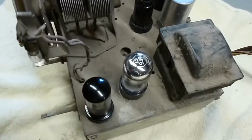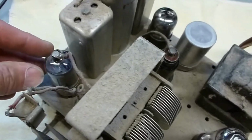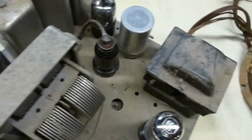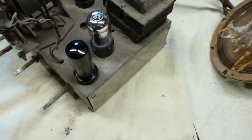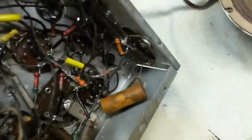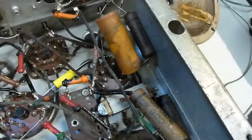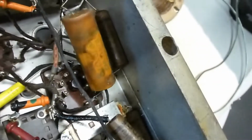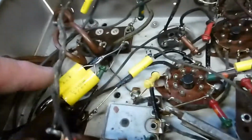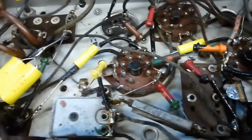Again, the chassis is pretty dirty, but I think at one time it had been cleaned up, and all the tubes tested great, so no problems there. Unfortunately, when you pull the chassis over, you can see some issues here. Number one, here's an old capacitor just hanging in the breeze there. I'm not sure where that's supposed to connect. But you can see signs that someone's been in here, because here are some new yellow capacitors that have been replaced. So it's been partially recapped.